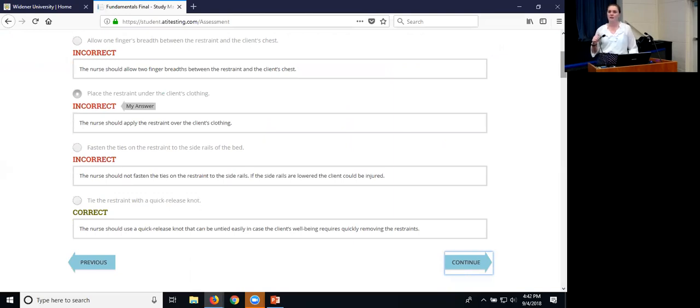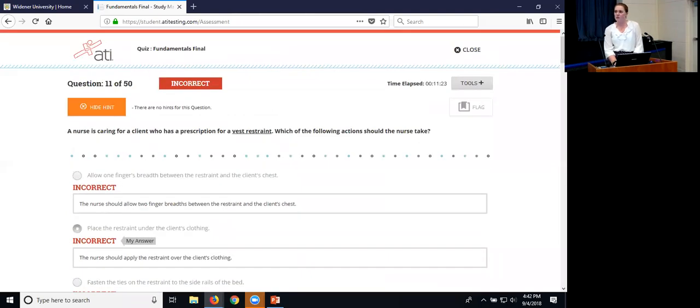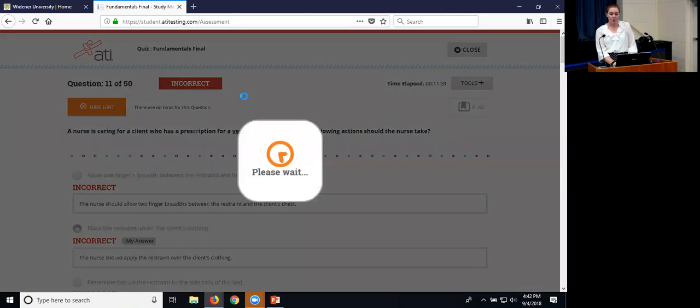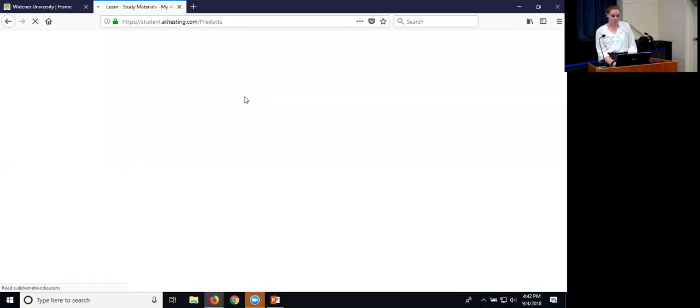This interface is exactly what you guys will experience when you get to those practice and proctored assessments, okay? The only difference is quizzes have show hint, assessments do not. Okay, so these are good resources to use in preparation for an assessment or in preparation for maybe a faculty assessment. It shows you questions in that content area and gauges where you're at with content knowledge. Okay, any questions on the quizzes or the test tab, guys? So think of the test tab as where we're testing your knowledge, okay?